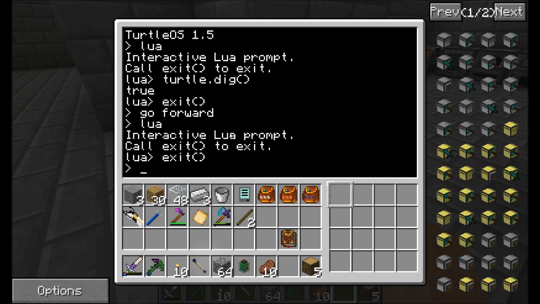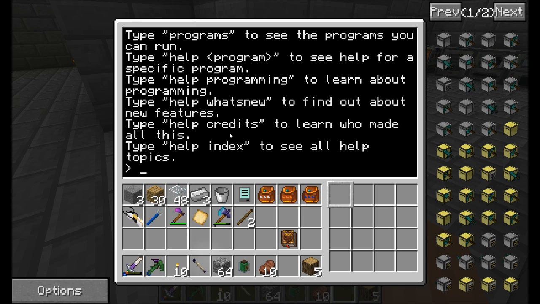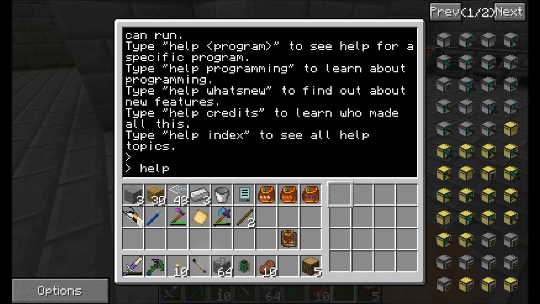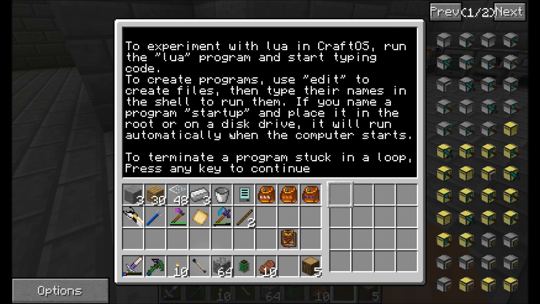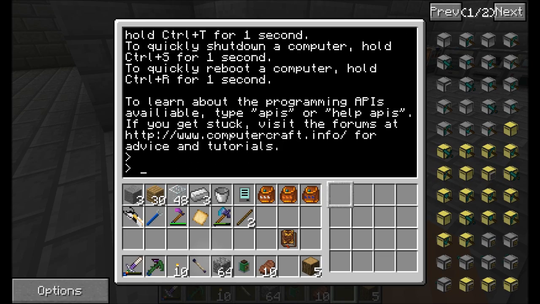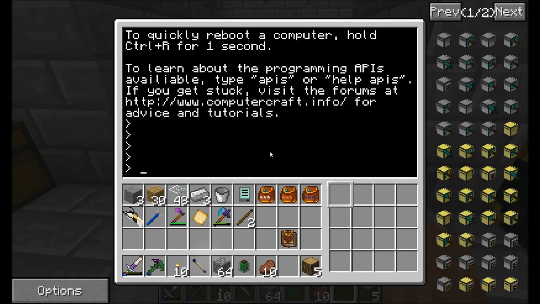If you're interested in learning more, definitely check out the Computercraft wiki or the Computercraft forums, or just type help on any turtle, and you'll see a whole bunch of information about programming and credits and all this other cool stuff that you can check out, right? So help programming. It'll give you a bunch of information. So there's a lot you can do with turtles. They're so much fun, trust me. Once you get a handle on how computers and turtles can work in Minecraft, you can have a lot of fun automating a lot of things.